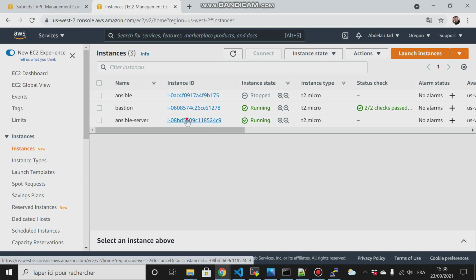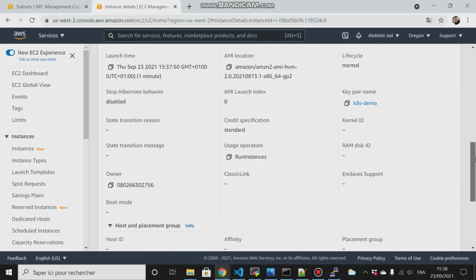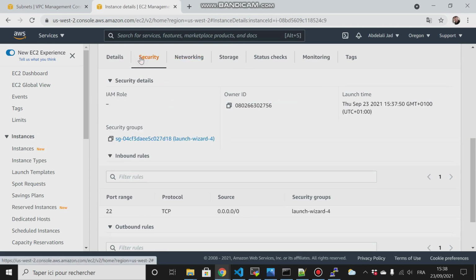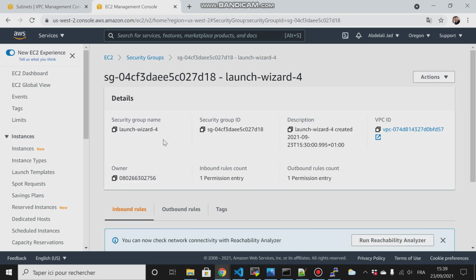So I will go to my Ansible server, right? And by default, it does not have a public IP address because it resides in the private subnet, right? And then I will go down here, go to security, right? And here to my security group, then I will edit the inbound rules, meaning the inbound traffic. What are the ports that are open on my EC2 instance?